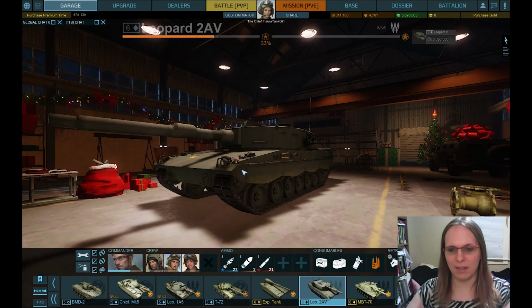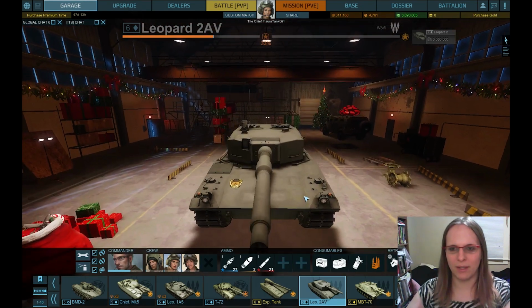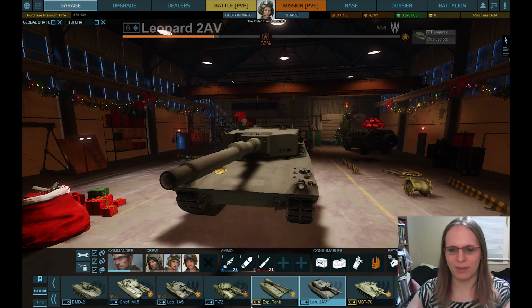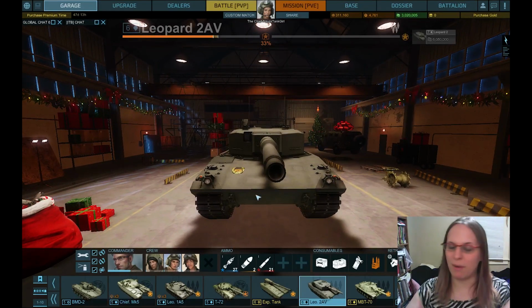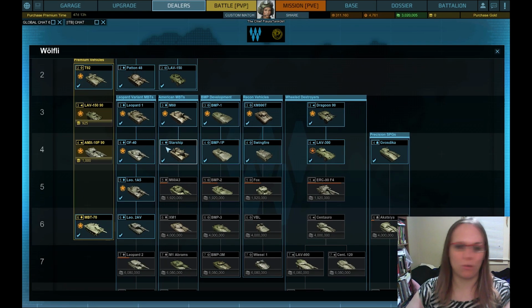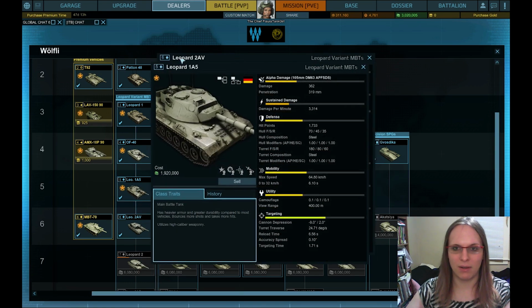But in the meantime, we have the Leopard 2AV. As previously discussed, I will be reviewing this vehicle. Now, this is a complete departure from everything else on this line. First off, let's just compare it to the Leopard 1A5.